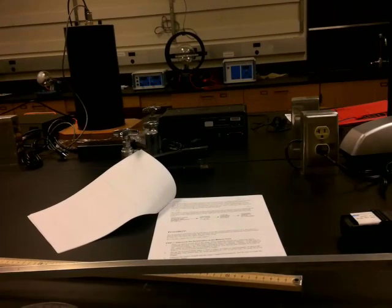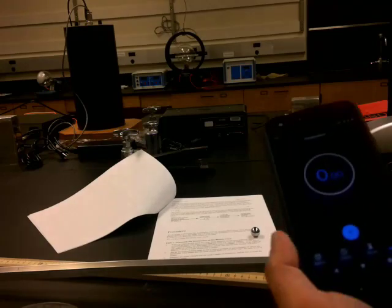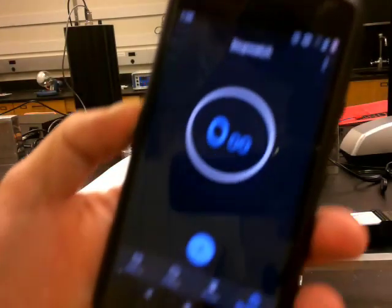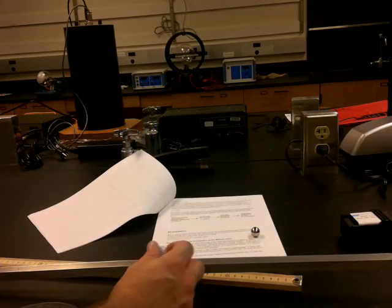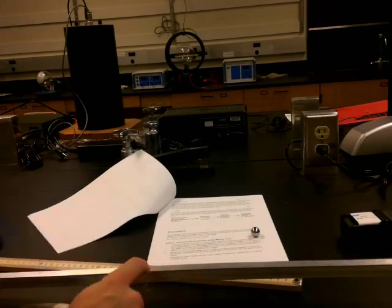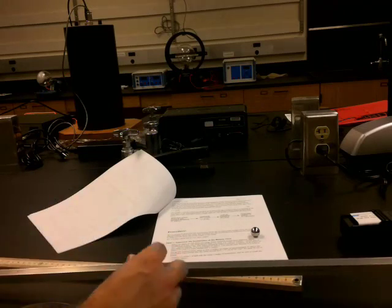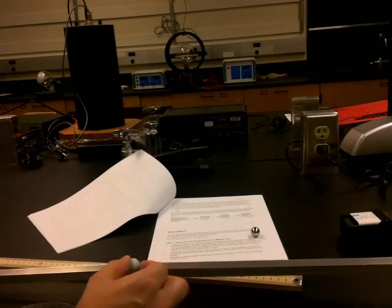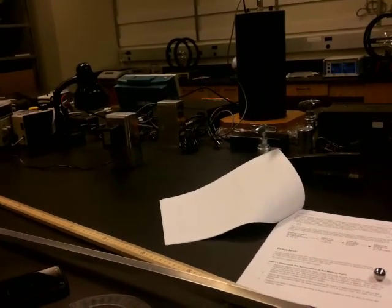Alright, so the basic idea here is that we want to look at what the acceleration is for the ball going down the ramp. And we want to show or see whether it is a constant acceleration. So what we do is we select a stopwatch function on my phone, which is what I'm going to be using as the timer. So I've got my stopwatch ready. I place the ball. Recall that I've marked the ramp here at the midway point. So I place the ball there, and then simultaneously I need to release the ball and hit the timer and basically just time how long it takes to go down the ramp.